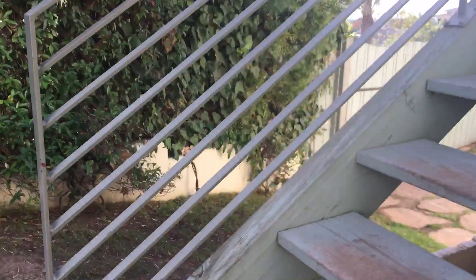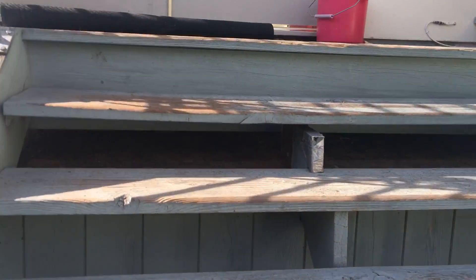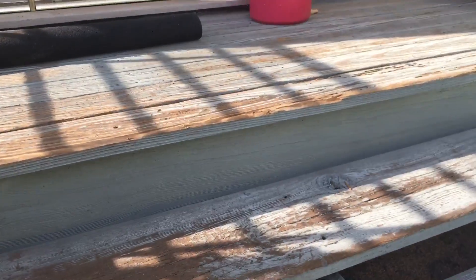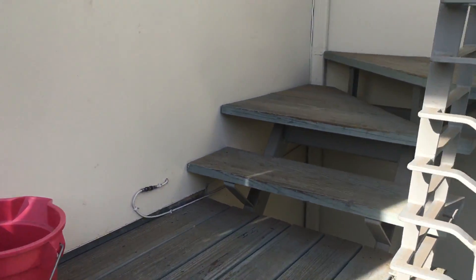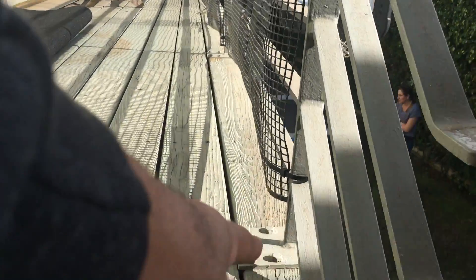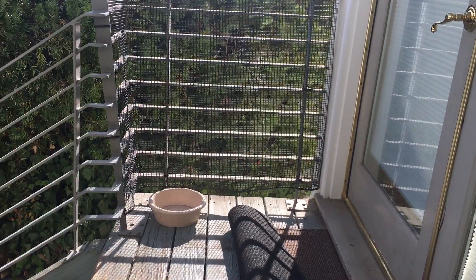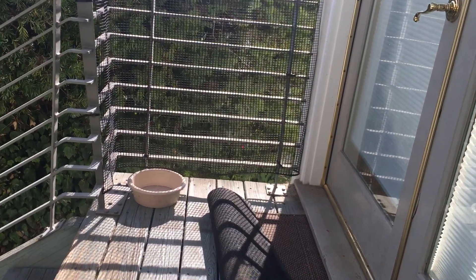Probably just do the same thing on both sides. This one's a little different because of the concrete over here, but we can figure something out. We could reuse these boards for the steps — it's still nice wood, just have to refinish everything — but the deck boards up here are gonna be another story. We'd probably want to replace those as well, unbolt the railings, and either pound out or cut apart the boards. Luckily it's only about 12 to 14 boards.